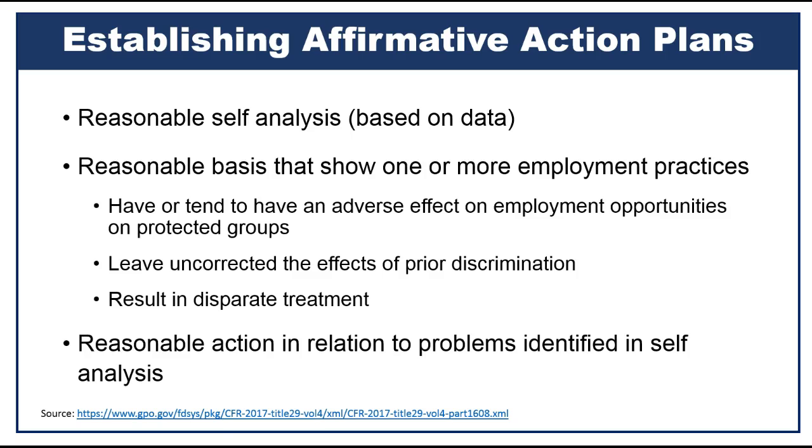The second condition that must be met is that there must be a reasonable basis to show that one or more of the employment practices did tend to adversely impact employment opportunities of members of the previously excluded groups, and or leave uncorrected the effects of prior discrimination or it resulted in disparate treatment. The action plans themselves would have to have a basis for action. And the third then is the reasonable action itself.